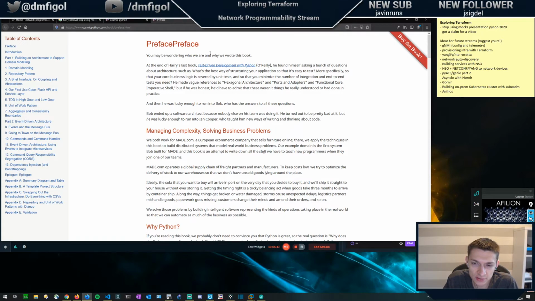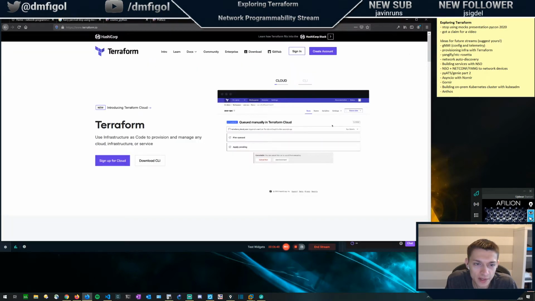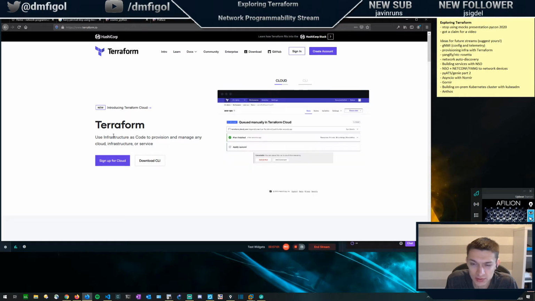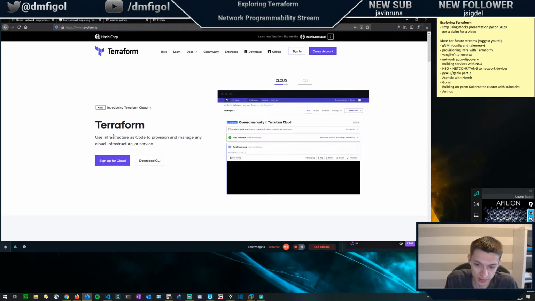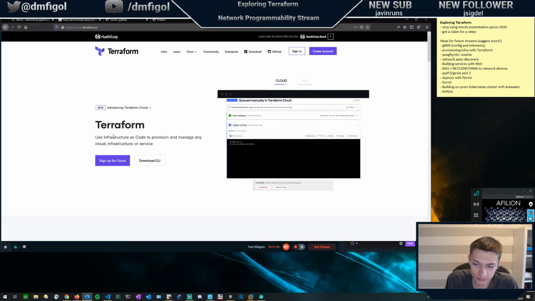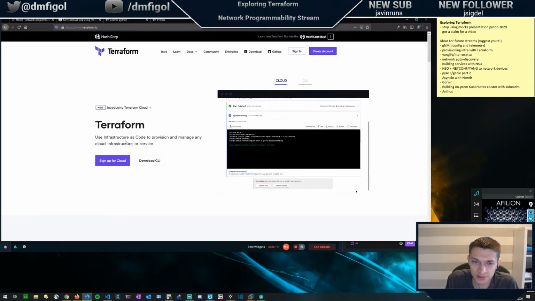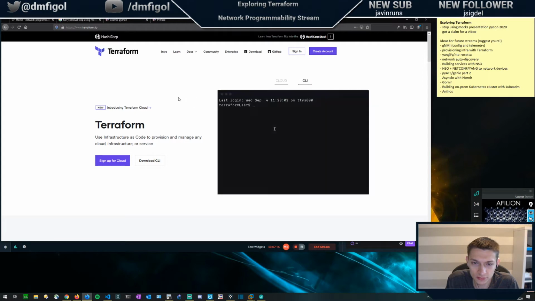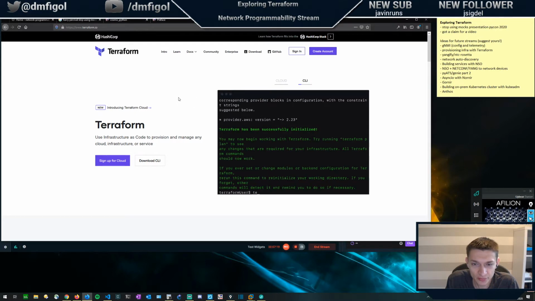And it's mostly related to cloud providers, like GCP, Amazon, or something like this. I guess it's not only for cloud, but I saw mostly people using it for cloud. So you can describe in a file that I want X number of virtual machines with this configuration in GCP, and then you do a single command and it will do it for you.